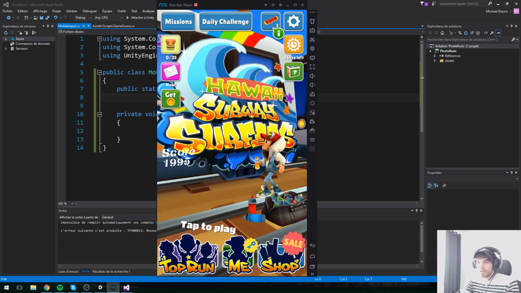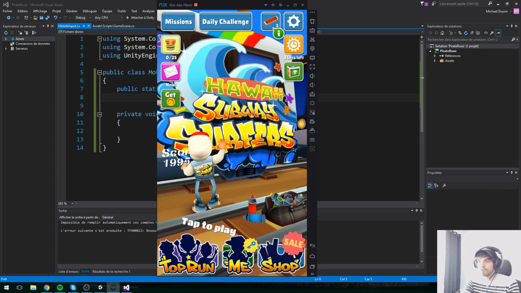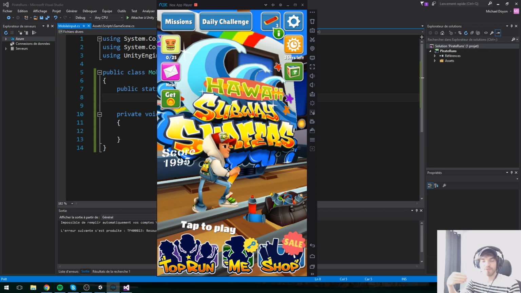What's the thing with MonoBehaviour? MonoBehaviour is what you inherit from when you're using Unity components. So if you want to be drag and dropping your script on top of an object, it has to inherit from MonoBehaviour.